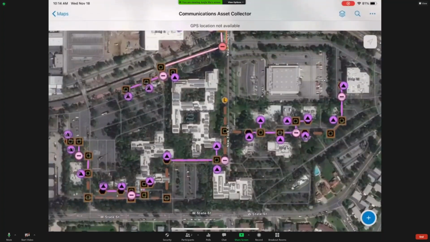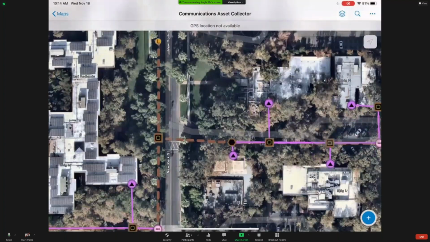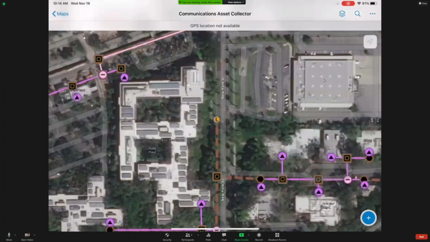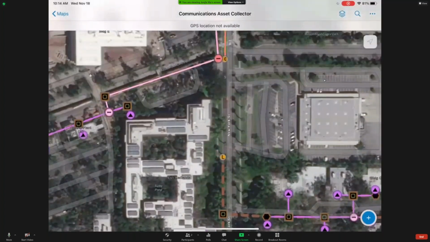What we're looking at right now is actually our Redlands campus in California. We have some existing network that's already been pre-built and digitized on the map. If you zoom in, you can click on it and look at all the detailed information. Today, I'm going to be one of the crew members going out to help our network engineers finish the design and provide some feedback from the field, to be their eyes in the field.